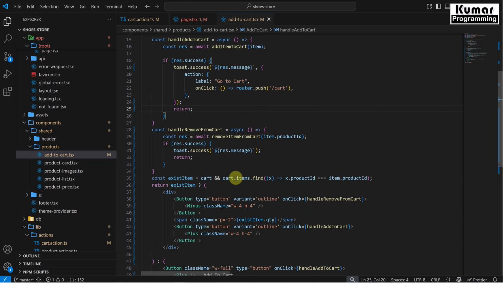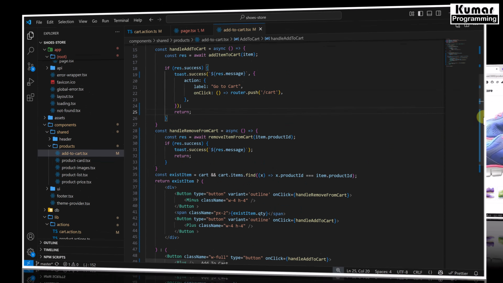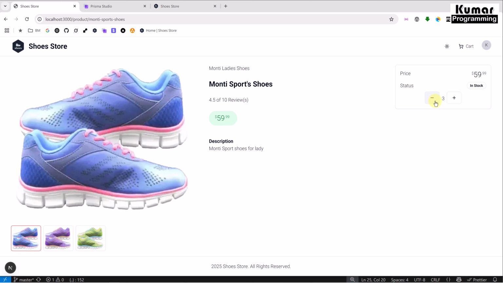Fine. Now let's see inside our browser if it's working. Let's refresh this. So as of now inside our cart we have 3 items, right? So now let's try to remove this. See, now we got this message as this item shoes removed from the cart, right? And here if you see, quantity also got decreased. And if we click one more time, then also it got removed. And now if we click one more time, then we are seeing this add to cart button, right? So our functionality is working fine.